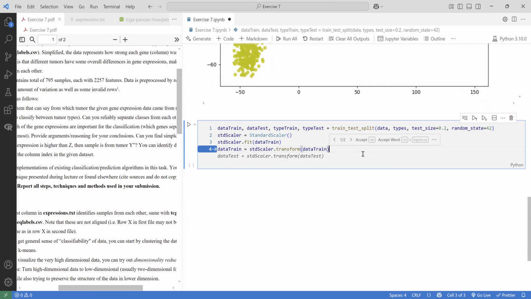After the fit method calculates the mean and the standard deviation for each feature, which we have implemented ourselves before, we know the algorithm, the formula behind it.